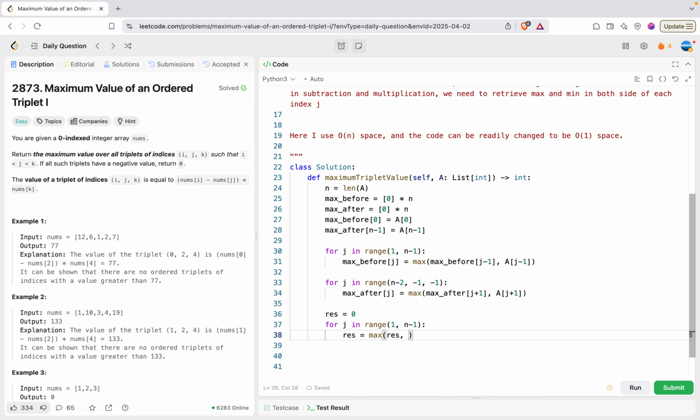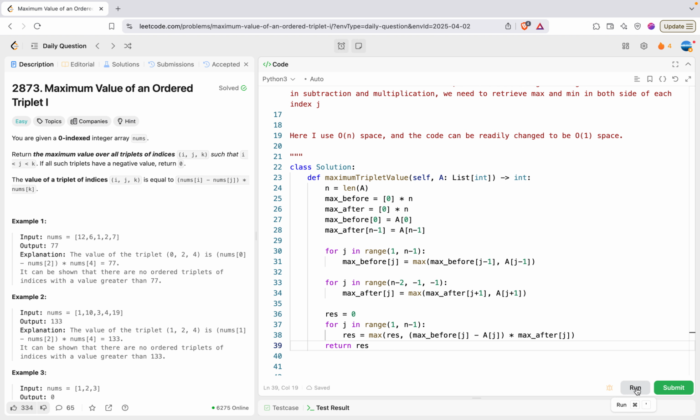The current state we want to find is the max before this j, then minus A j, which is the difference part, and then times the max after this j. Then we can return the result. This will give us the maximum triplet value.